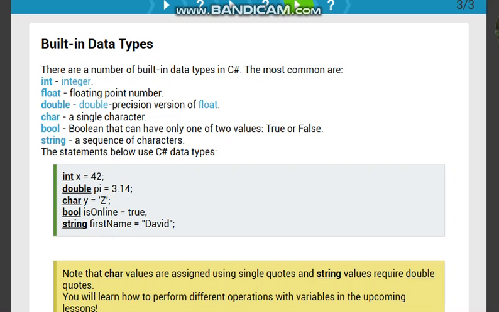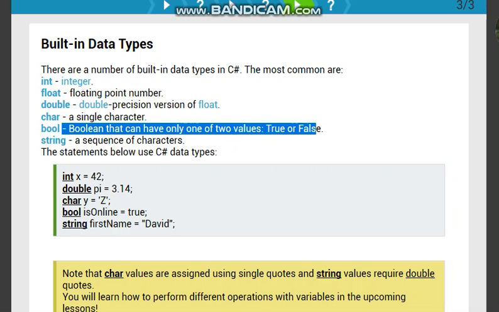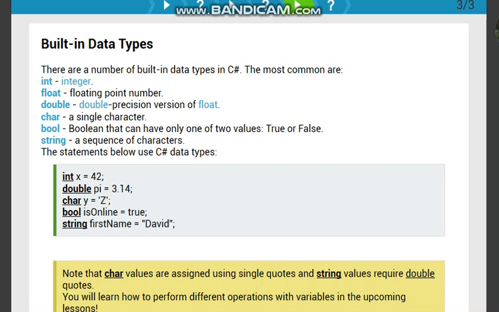Okay, now that you're done reading all of it, I'm going to explain what all this means. Like I said before, integer means number, float means floating point number, which is basically like 5.5. Double means the same thing as float, it's just bigger, it's 64-bit, it means like 5.55555. Char is a single character, so that could be A, B, C, D. Bool stands for Boolean, and that's basically true or false. And like we did before, string is a sequence of letters or characters.